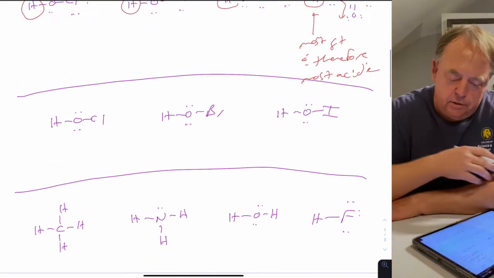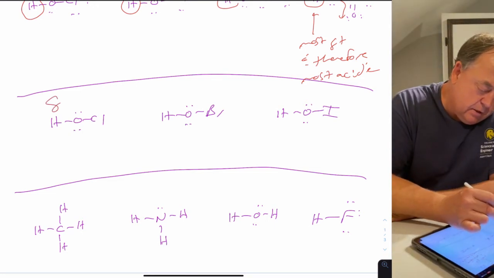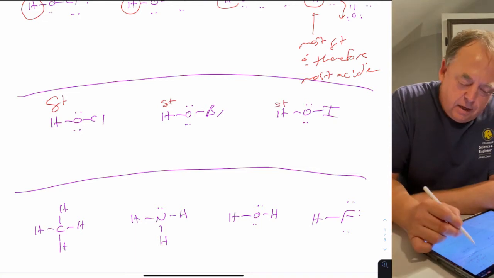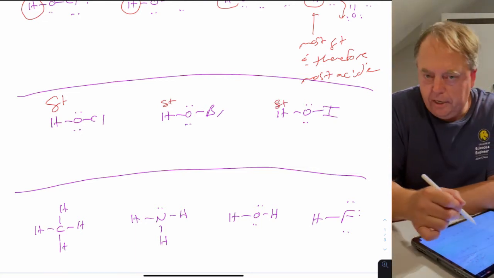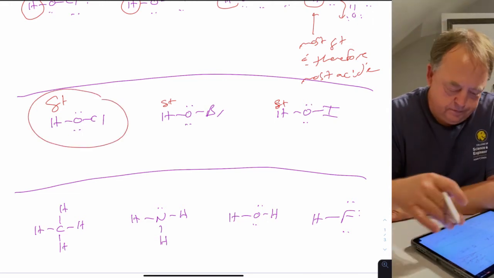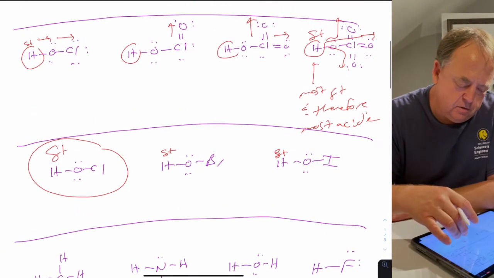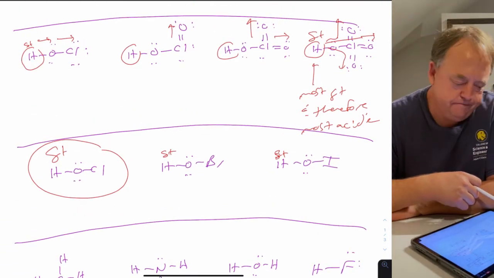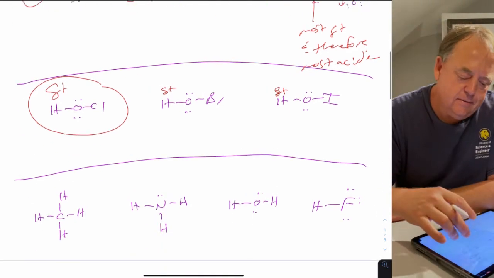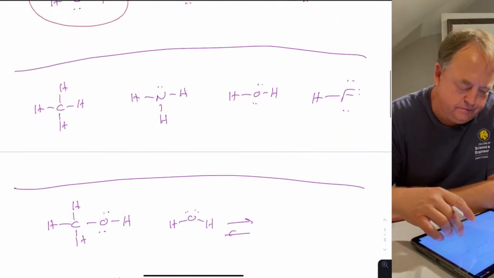Or if we compare these 3 molecules, which hydrogen is most partial positive? Well, it's going to be that one, right? That's big partial positive, a little bit smaller and a little bit smaller, because chlorine's the most electronegative, and then bromine, and then iodine. So that would be the most acidic molecule. Right, but those molecules are not very interesting to an organic chemist. Why not? Well, there's no carbon. They're not organic molecules. Although certainly we do use these molecules to do organic reactions with.